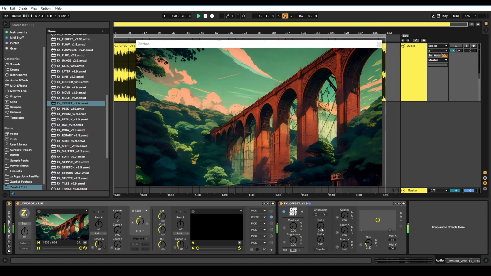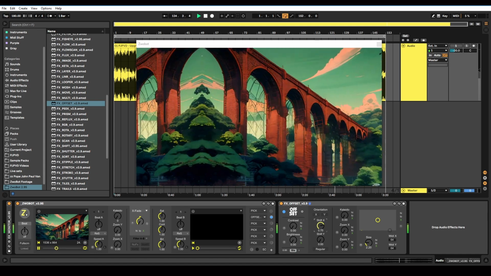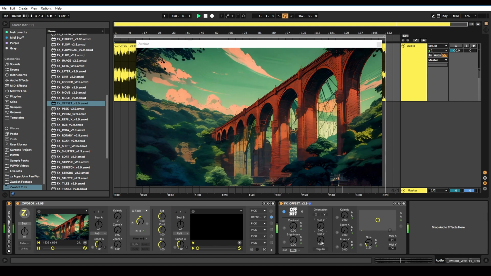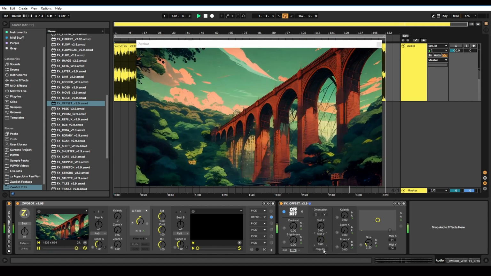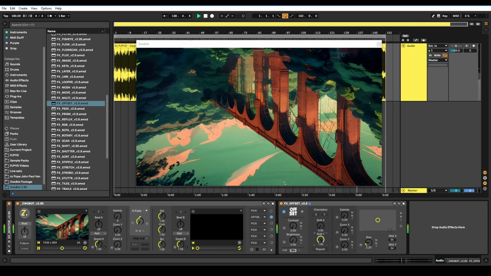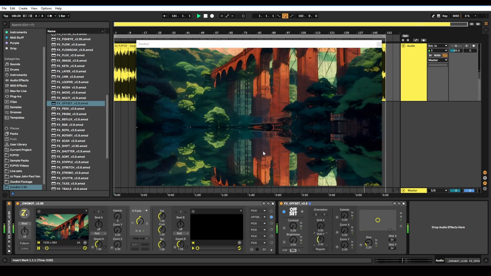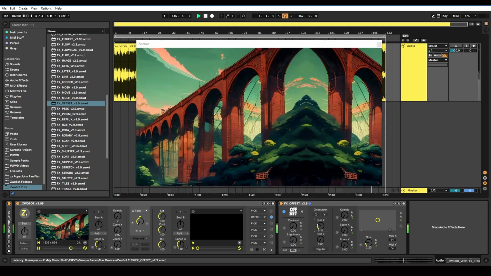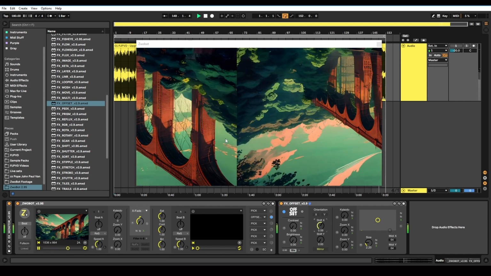And then over here, we've got these shift dials. These are going to move the visual on the X and Y axes. So this one moves it horizontally on the X axis, this one moves it vertically on the Y axis. And then this button down here flips between regular and mirror, and that controls basically what happens with the video when you move it. When it's on this setting, you can see you get this mirrored effect as you're moving it, so it creates a nice smooth transition. Whereas if I change it, it flips it and it doesn't have that mirrored effect.